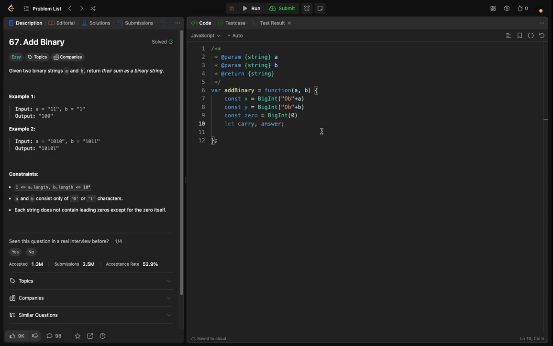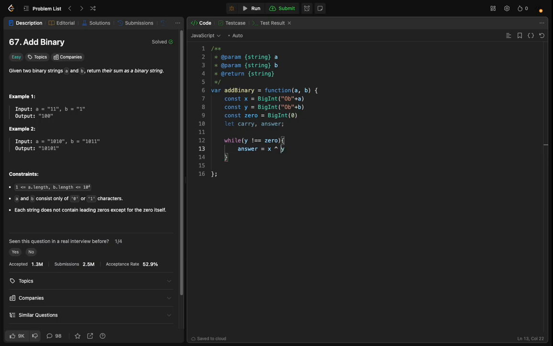So we will create a while loop, and inside the while loop I will say y doesn't equal zero, and first I will have answer equal x, and I will use this symbol with y.